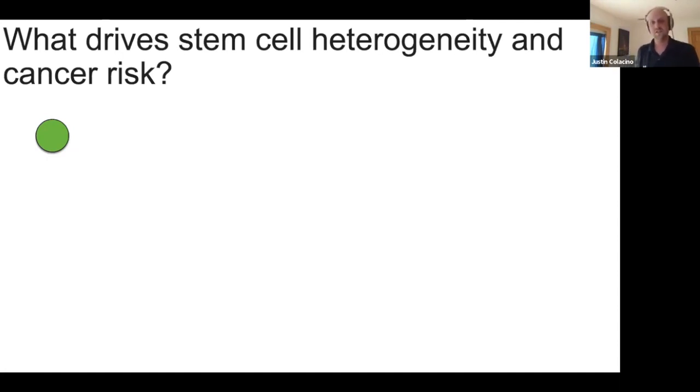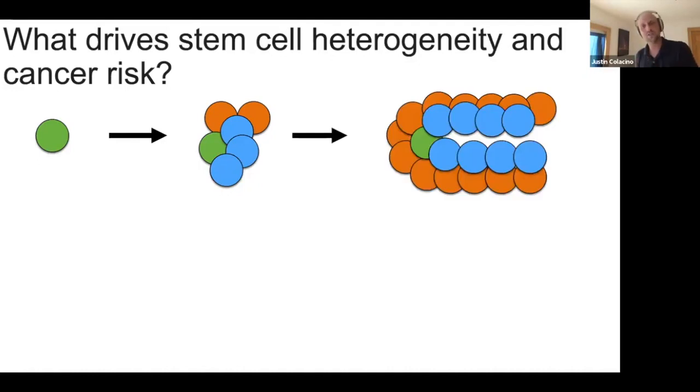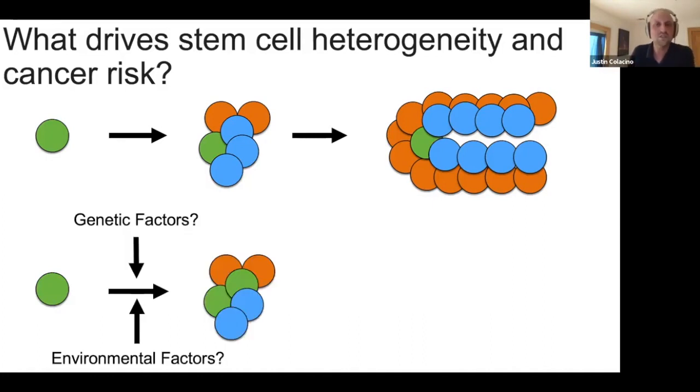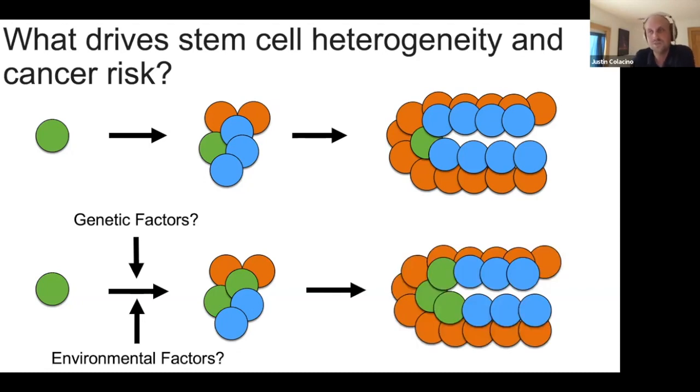and how this drives cancer risk. This cartoon models mammary gland development starting from an individual green stem cell. Maybe the mammary gland starts to develop, and at the end of development we have a fully formed mammary gland with just a small proportion of stem cells. But if a stem cell starts to differentiate and divide in the presence of either genetic or environmental risk factors, this can alter stem cell differentiation trajectories, leading to a greater proportion of stem cells in the developed mammary gland. We know this is the case, for instance, for women who inherit a BRCA mutation. They tend to have more normal-like stem cells in their mammary gland.